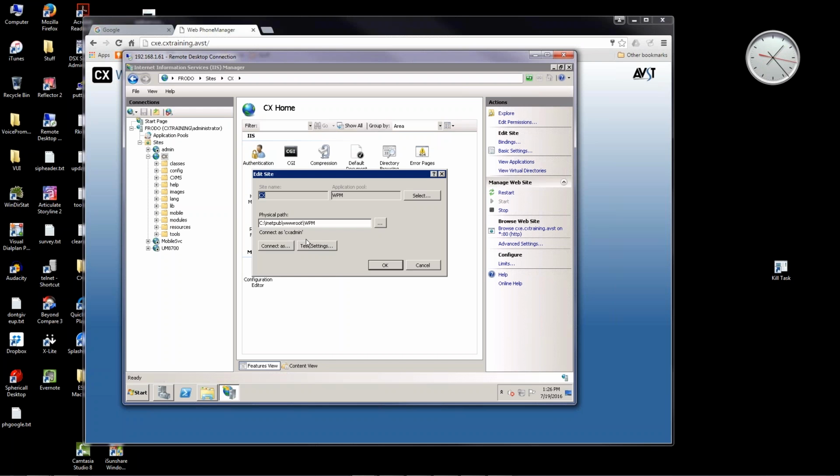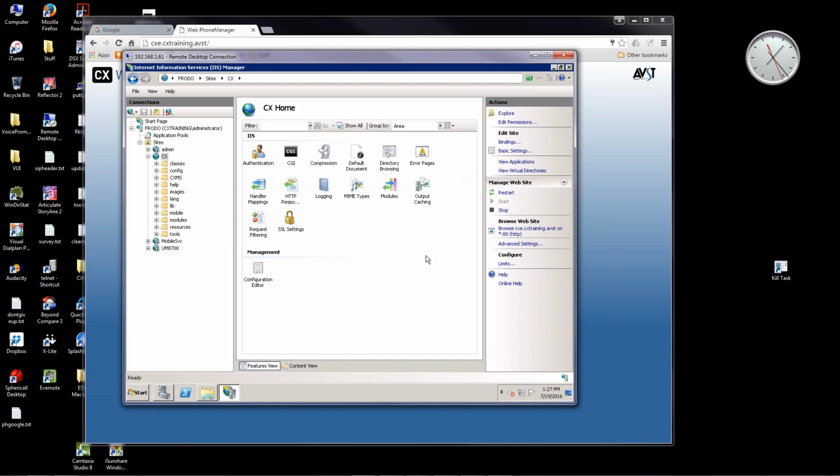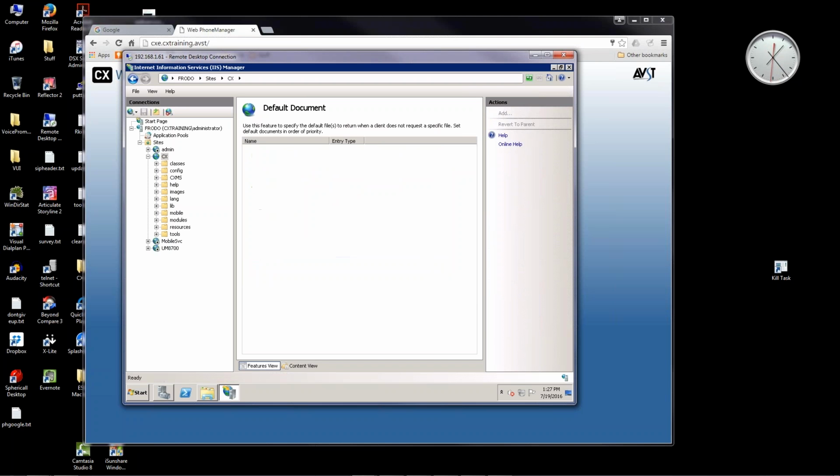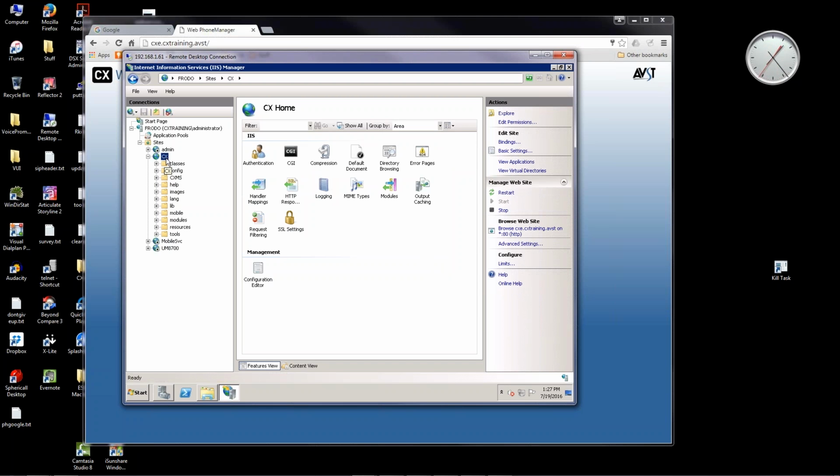Remember, they can run on the same site, same server, and the installation is the same. So you install PHP and get it working, you can get Web Phone Manager working. Well, if Web Phone Manager is working, CXMS is going to work as well. So there, you just basically copy this up to the site, just copy everything, folders and everything. Then what you need to do is you need to share some stuff.